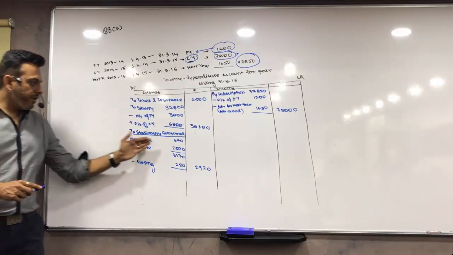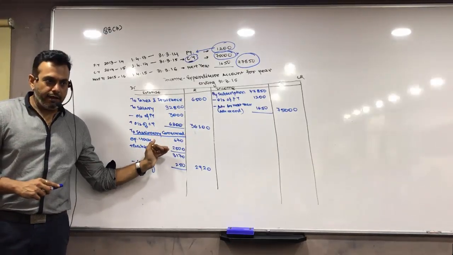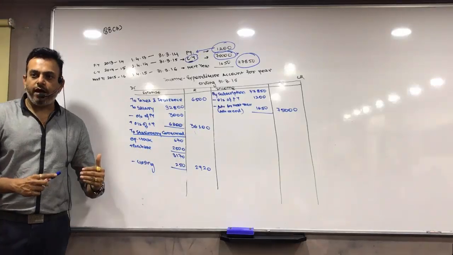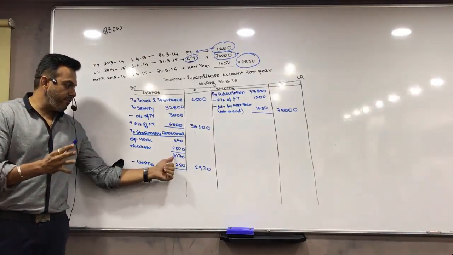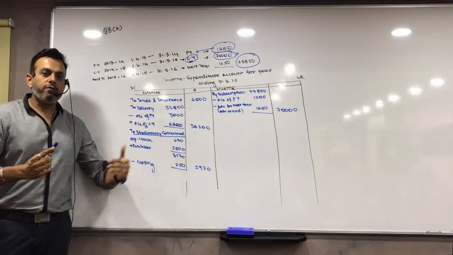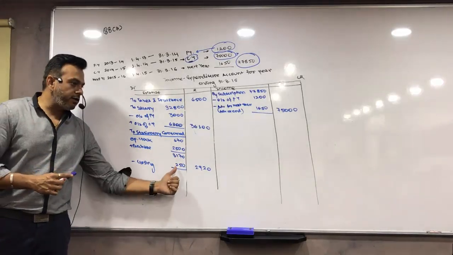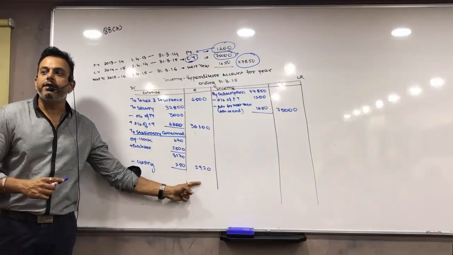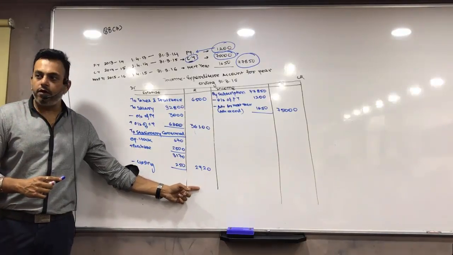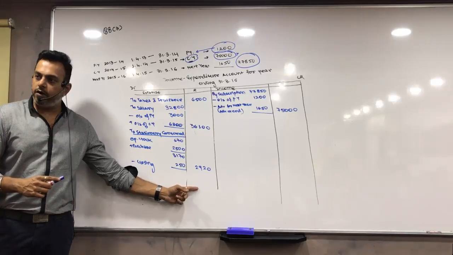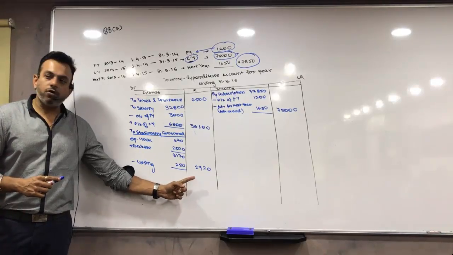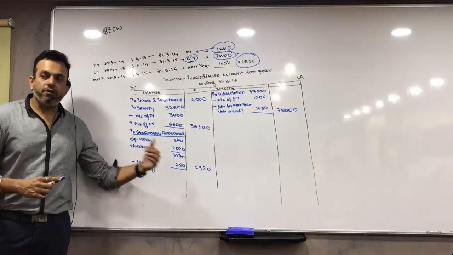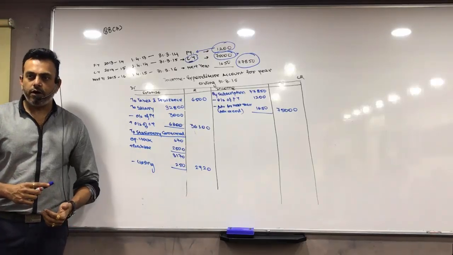See, the opening stock I had was 670. I purchased 2500. The total stationery with me was 3170. Out of that, how much was left at the end? 250. So how much got used up? 2920. You understood this? 2920 got used up. So this is our expense. Got it, all of you?